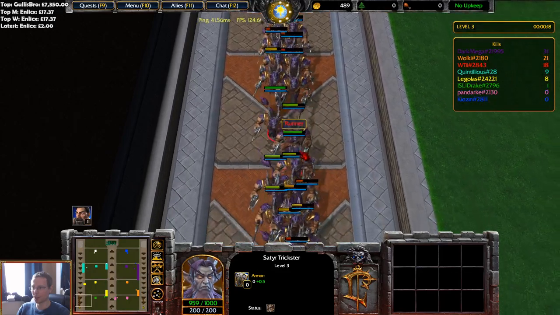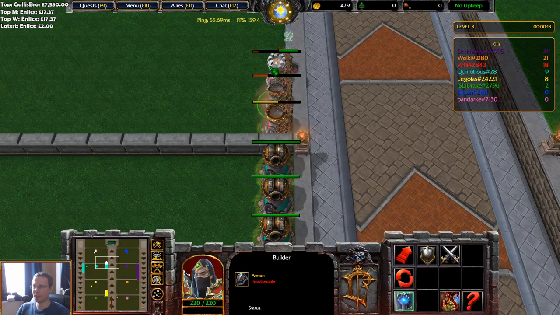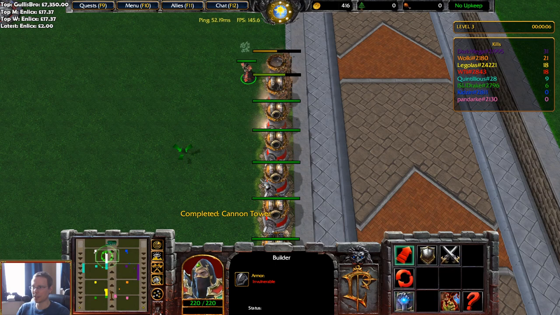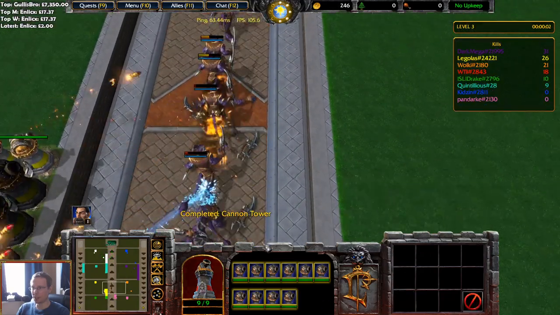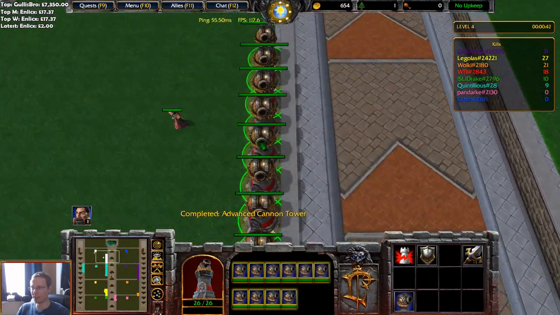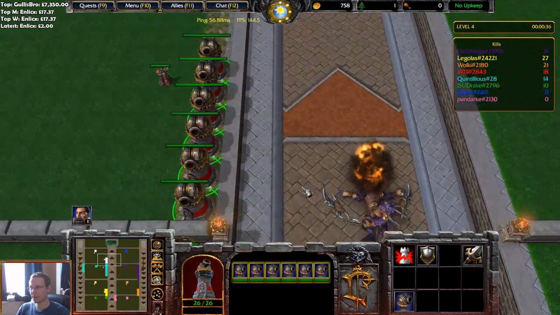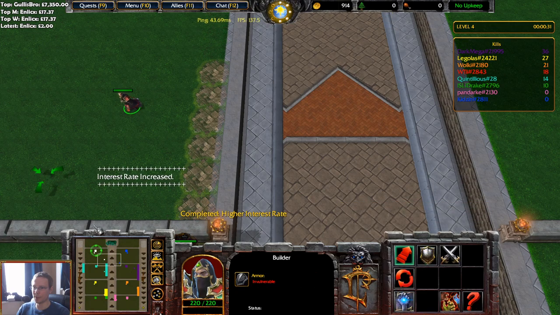See our tricksters coming through the middle now, and there's a lot of them, so it might be worth trying to stack up a bunch more cannon towers, because the minimap doesn't look like it's got too much defense down this lane. Let's see what we're up against. Not much, actually, to be honest, so possibly not that necessary. I could probably knock off a few of those. And that'll do. Interest again, because lumber's come through.